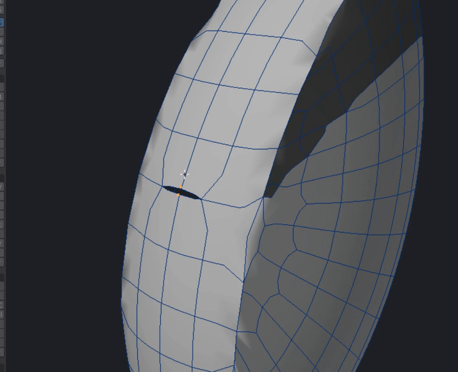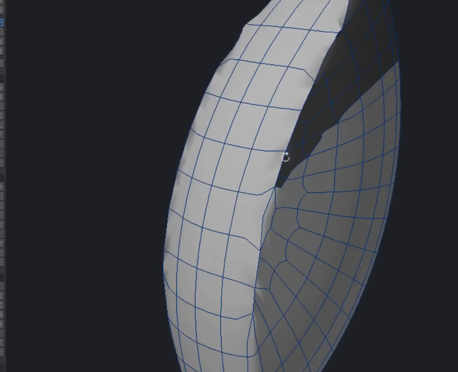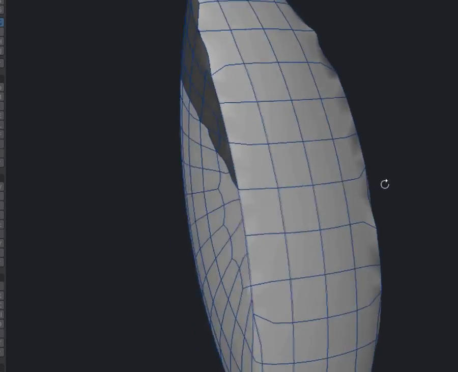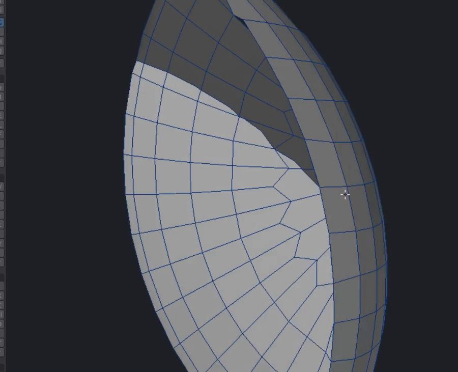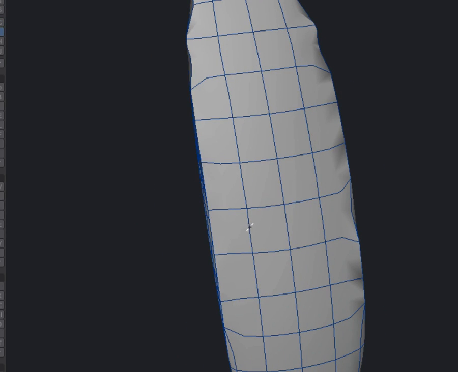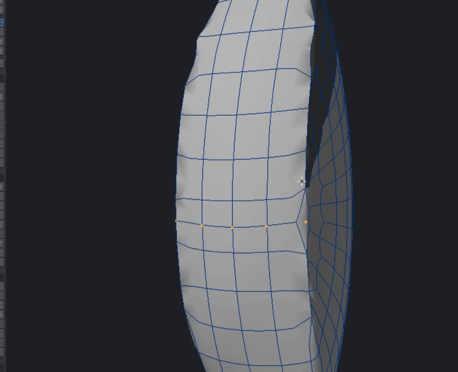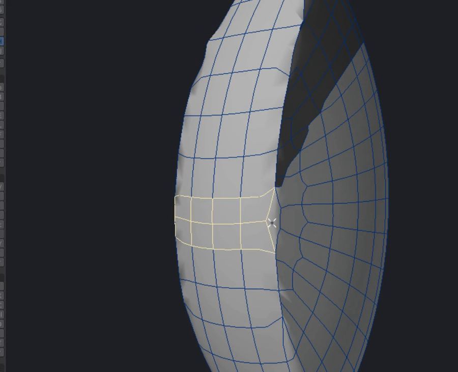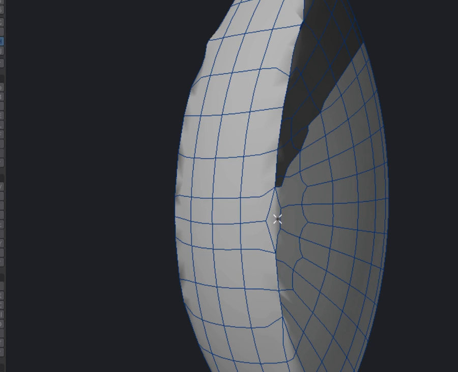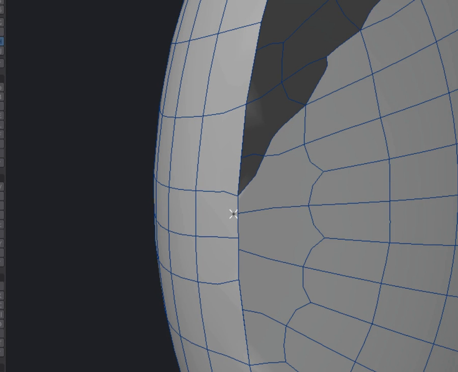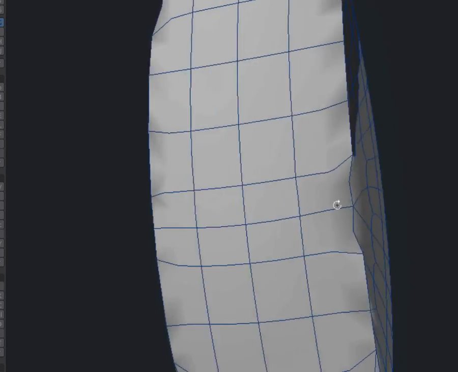If you want to merge, you maybe use weld by Control W to weld vertex. Press L. Control W.